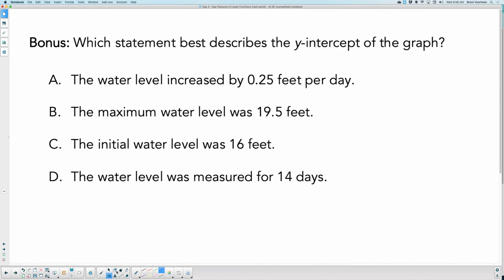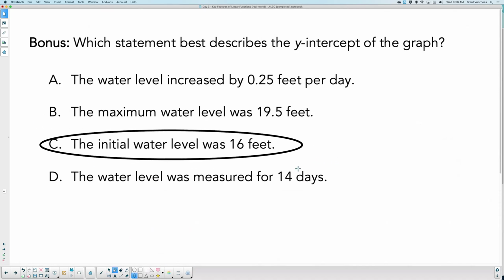C. Well, I forgot I did the bonus. I'd already seen that, and I forgot I put that. Did that make it to your notes? Yeah, go ahead and put that on there. I had already noticed that, and so I threw this on there. That's what the y-intercept represents in a real-world problem: the initial value. In real-world problems, we only look at the first quadrant, and so the y-intercept becomes your initial value because it's the farthest to the left.